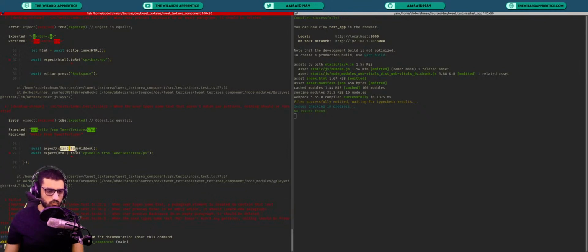This one didn't fail because, as we said, the editor is not formatting anything, so it's not wrapping anything inside of a span element. So this one works naturally. This is the one that doesn't work.